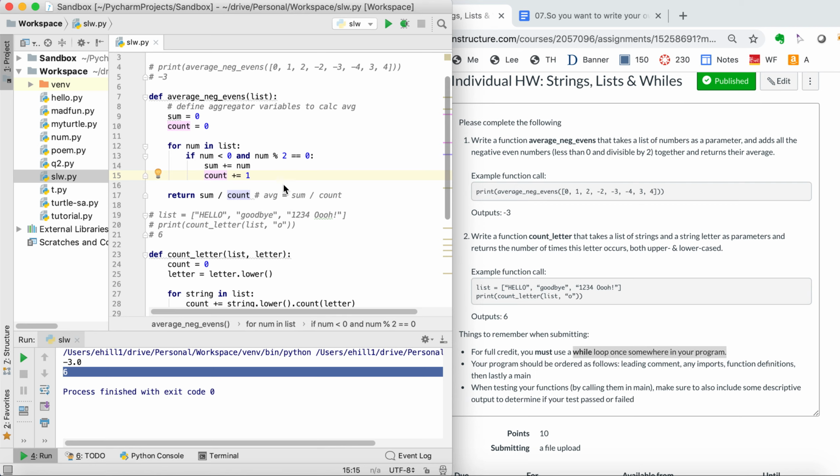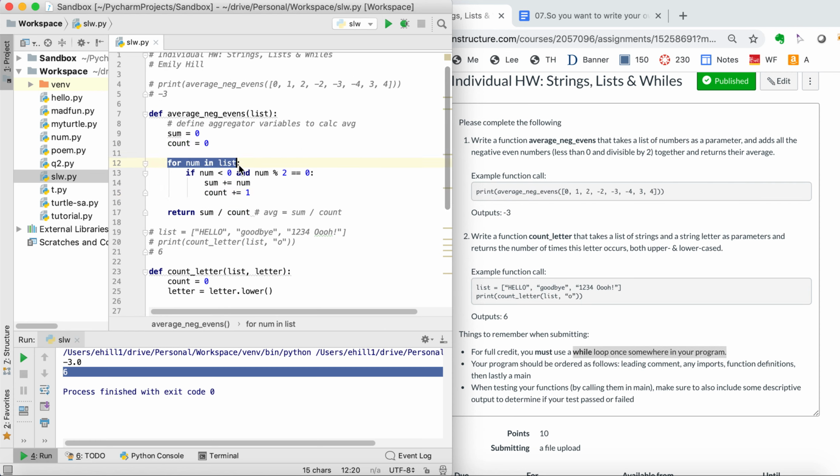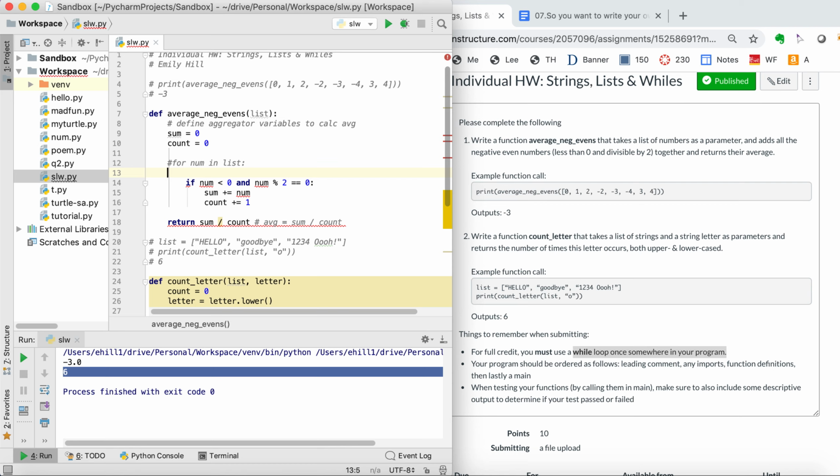There's a couple challenges with converting a for loop to a while loop. First of all, let's take a look at this loop. For num in list. This is getting each value in the list. With a while loop, I'm going to be working with index numbers. So I'm going to go ahead and comment this out for now and replace it with my while loop components. I will also need not only a loop variable, but I may find it handy to redefine num as well, because I want to minimize the changes to my code to make it easier to see what needs to change to make this while loop happen.